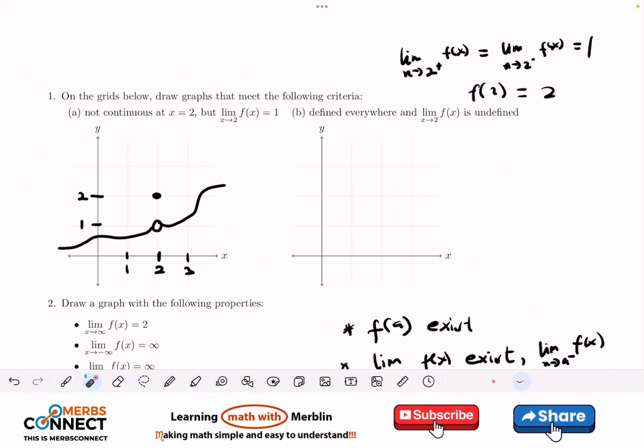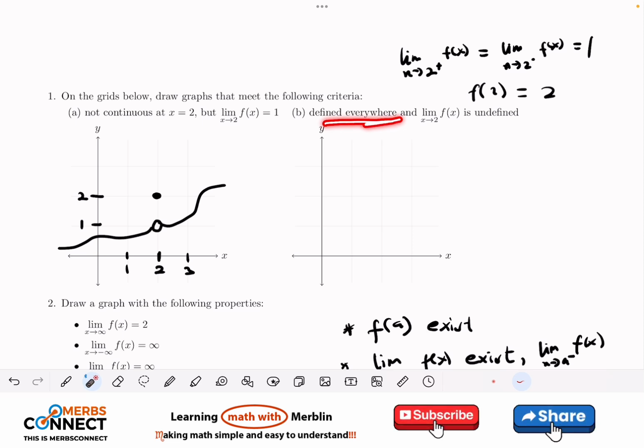The idea is that when I see the graph, I should be able to see that when I'm approaching 2 from the right, I need to get 1, and when I'm approaching from the left, I need to get 1. So what did I do? I picked the x value here, which is 2, and I pick the y value here, which is 1. I look at where they intercept, and then I draw my open circle here. I have some line here. I have some line here. Good. Now let's look at the B.